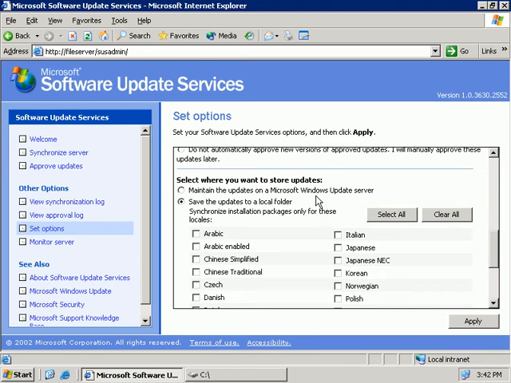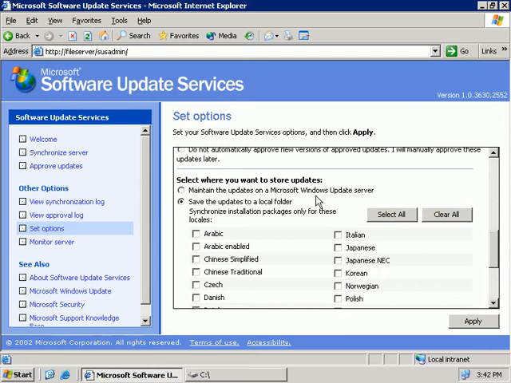This basically is just saying we're going to leave the SUS content back at Microsoft's website. Now the only real advantage to my knowledge of using this setting is that a local administrator can still approve updates, but all updates still come from the Microsoft website. So if you do have bandwidth to burn and absolutely no hardware at all to install SUS on, you can consider this an option, even though it's probably an unlikely one. Okay, so that's basically it for setting up parent and child SUS servers. It's pretty simple but very effective.